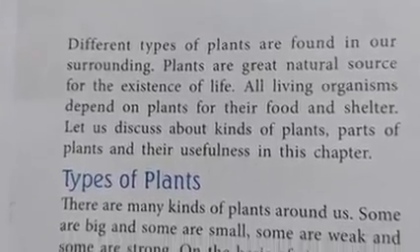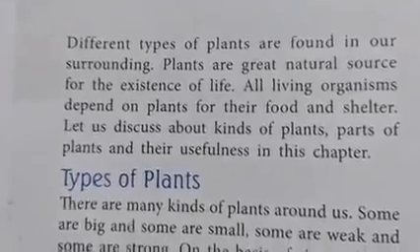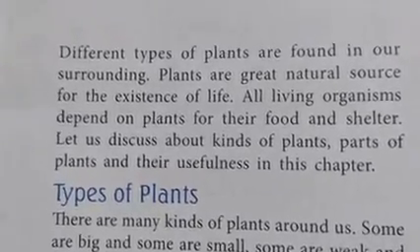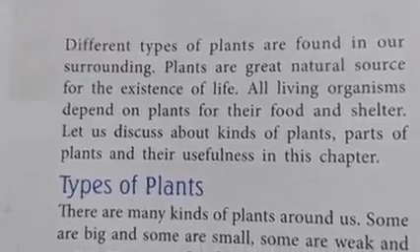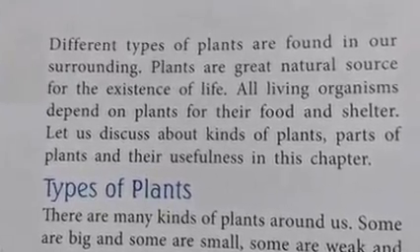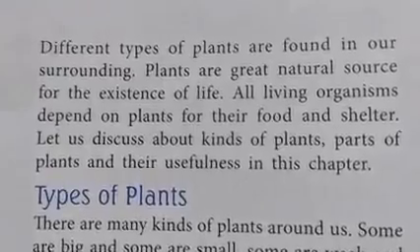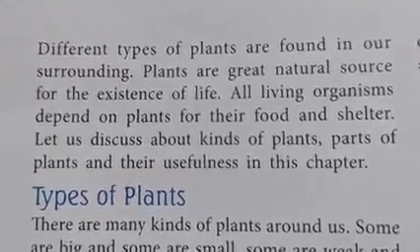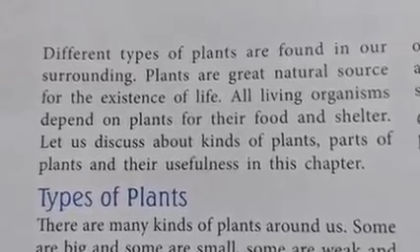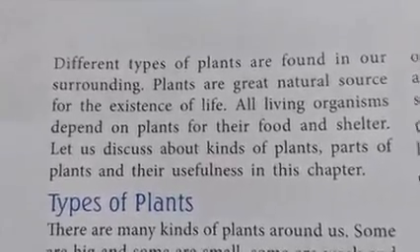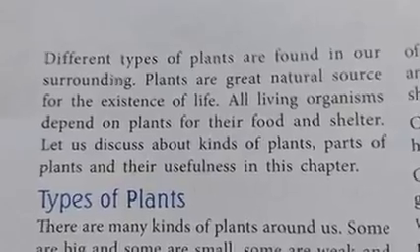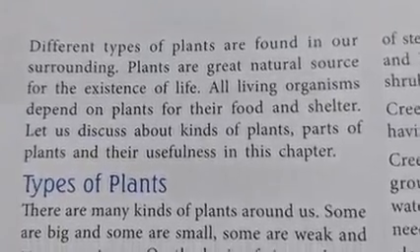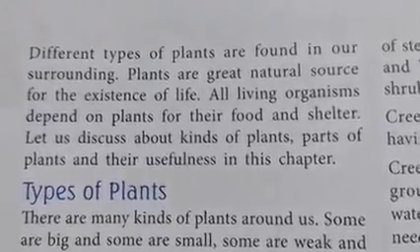As you all know, children, without plants we cannot survive. Plants give us oxygen to breathe and food to eat. So we cannot survive without plants. They are the great natural source for the existence of life. All living organisms depend on plants for their food and shelter. In this chapter, we will discuss the kinds of plants, their parts, and the uses of plants.